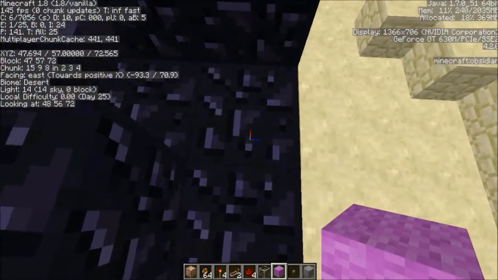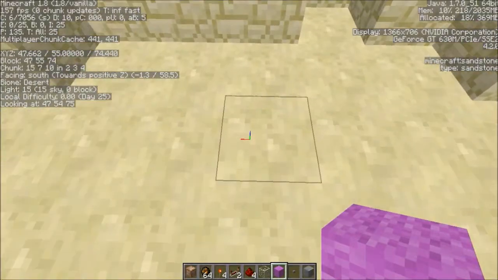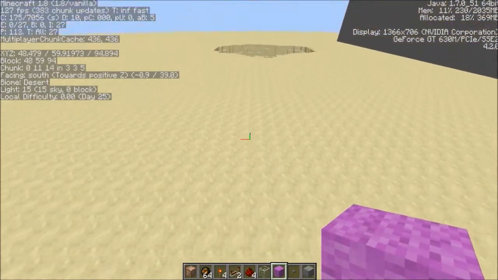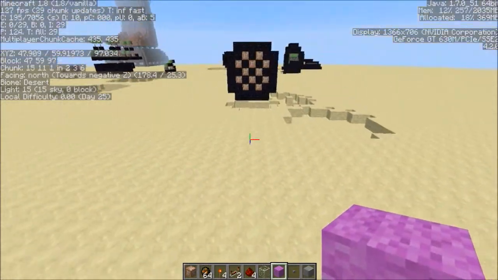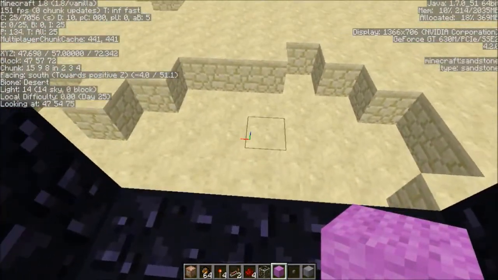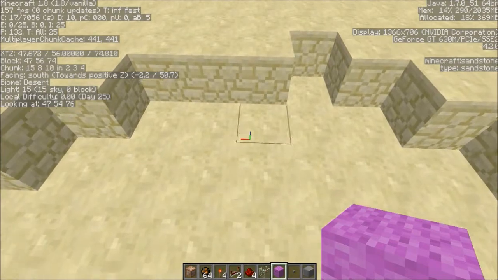Okay, so we're going to go 100 blocks from that exact, I'll say from the end of this, so from right here. 100 blocks is, see, this is 57, that's 56. Let's go, no, that's not. That was the wrong one. I was looking at the Y or the Z.